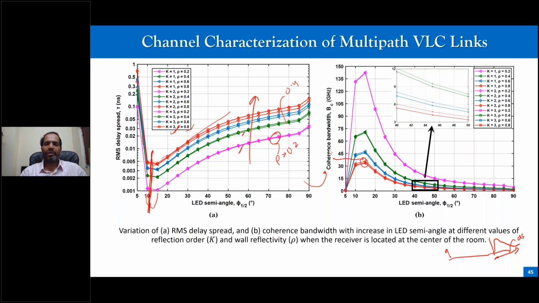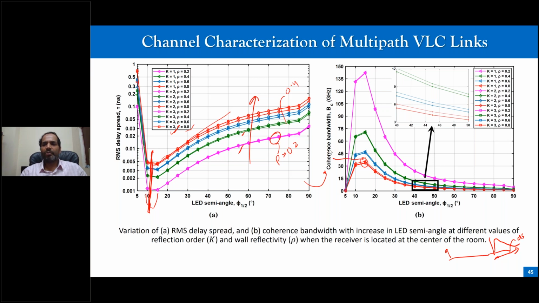So the major restrictions come from the LEDs and not from the channel, and thus it's not of interest to us, at least, to use OFDM and so on and so forth. OFDM should be used when my channel is frequency selective, right? So clearly my channel is not frequency selective for the data rates that we are talking about. For 100 Mbps, the channel is not at all frequency selective.